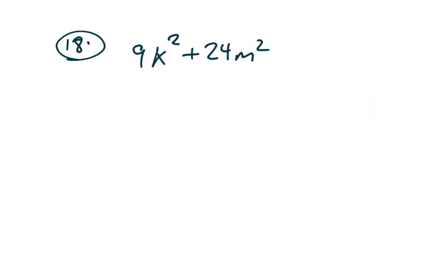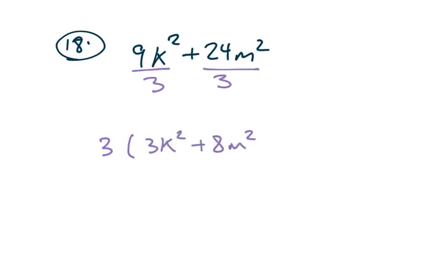Alright, so we see this one, 9k squared plus 24m squared, and you have a problem on this one initially. Hopefully you see that, 1, we're back to squares, and 2, you can't take the square root of 24. So what do we have to do? Well, we can factor out of both of these. These are still both divisible by 3, so let's try that and let's see what we end up getting. So this breaks down to such. Can we do anything with this? No, we can't. So this is it. This is as far as we can go here. There's nothing more we can do.